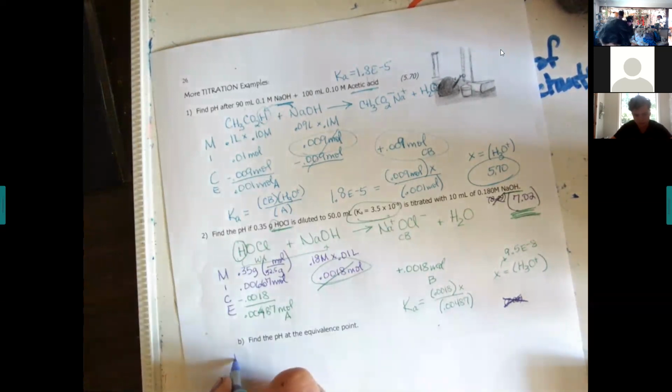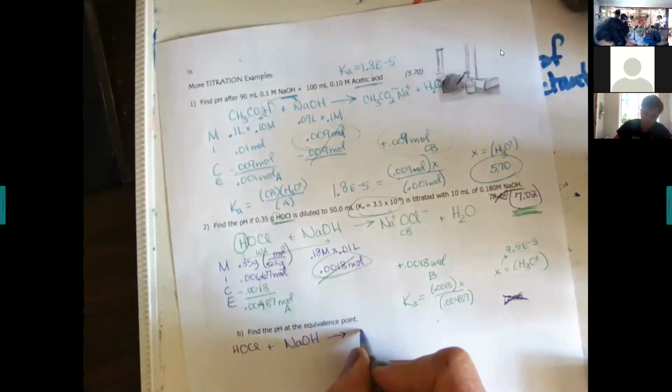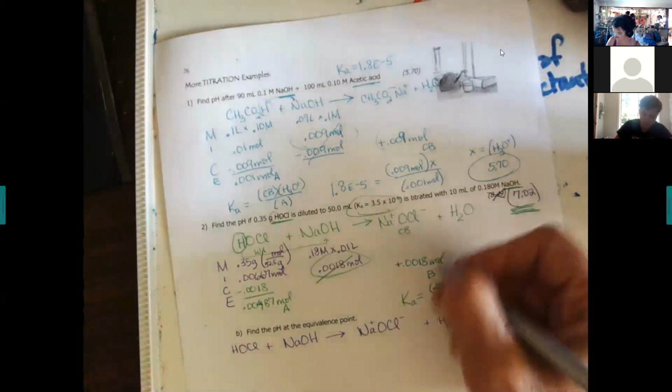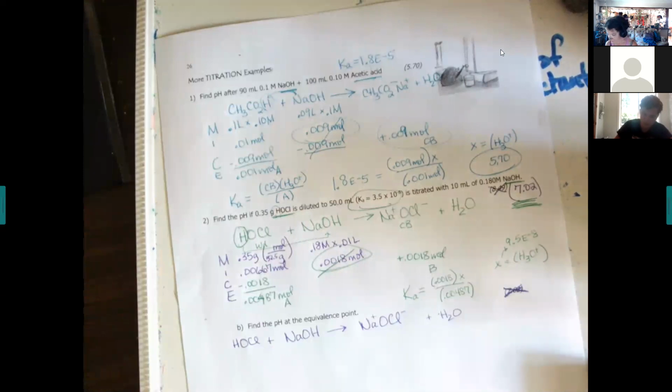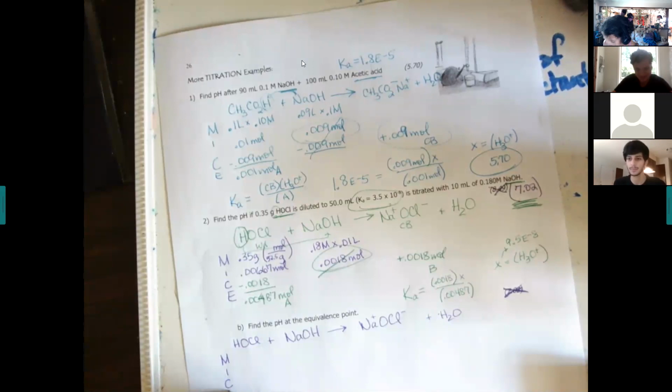So we're going to do the equivalence. It's still the same problem, I recommend writing your mice chart. What I have found is, because people are like, oh, I won't have enough time, you can actually leave the H2O off because it's not going to matter. Some people like it on, some people leave it off. The students who actually go through writing the chart actually get done faster because they can see all their numbers clearly written out. And once you get used to the chart, it's a really nice systematic way of walking through this. And when it's a continuation problem, it's actually a pretty simple problem to do.